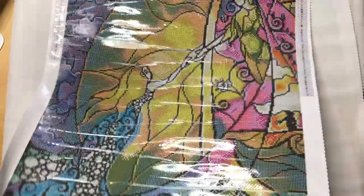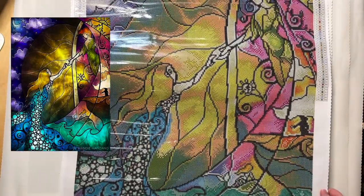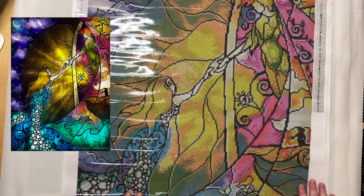Next up is the one I think most people... No, this is off to Neverland. So, off to Neverland. Ugh, tarpaulin against tarpaulin. Yeah, that was really a stupid idea. Off to Neverland. Another Manny Manzano. You will see a running theme in this video. There's pretty much all Diamond Art Club Manny Manzano and very little else. There's a little bit else.